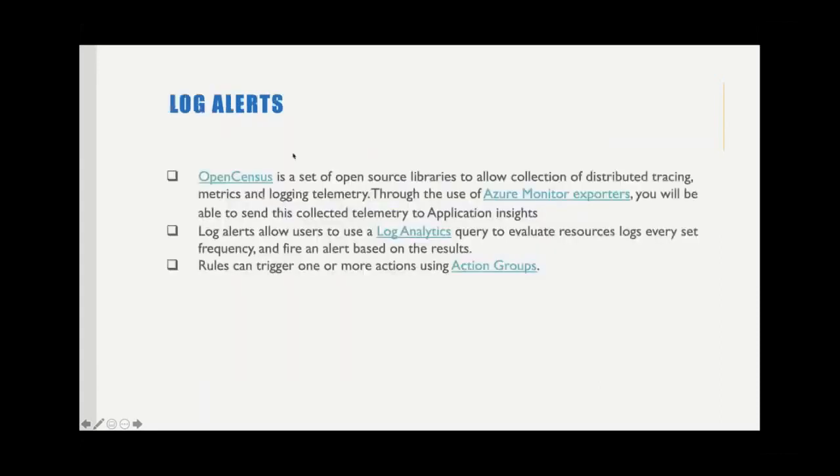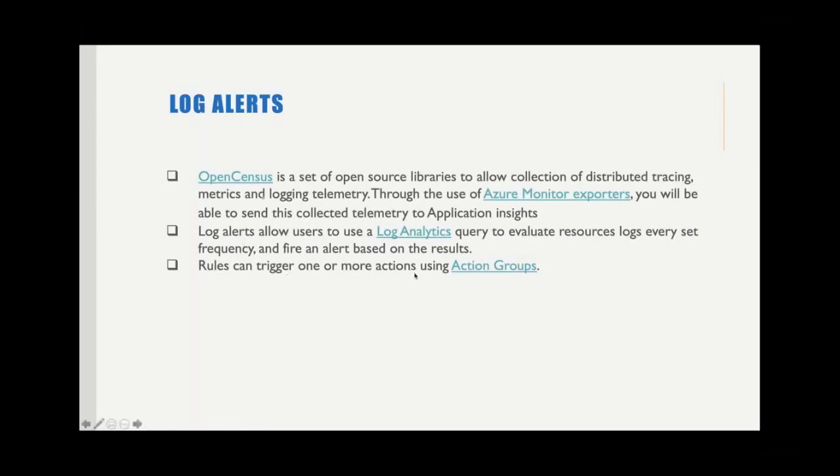For creating these log alerts, from the application, we will use the OpenCensus SDK. This is an open source library. Once we have that, we can log application logs into Azure Application Insights. Some instrumentation key we will use to log that. Once we have the logs available, we will create the alerts to query the Log Analytics. For example, if the number of results is greater than 1, then we can trigger an alert.